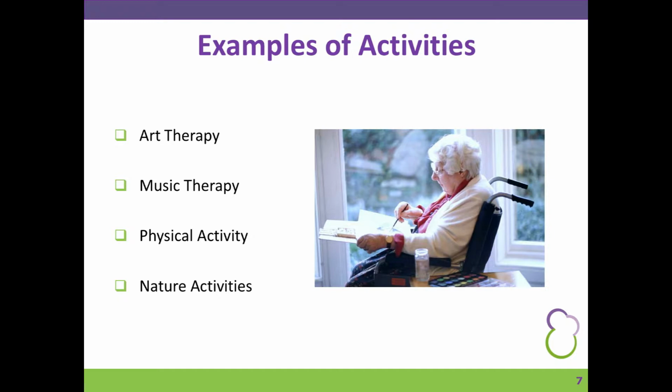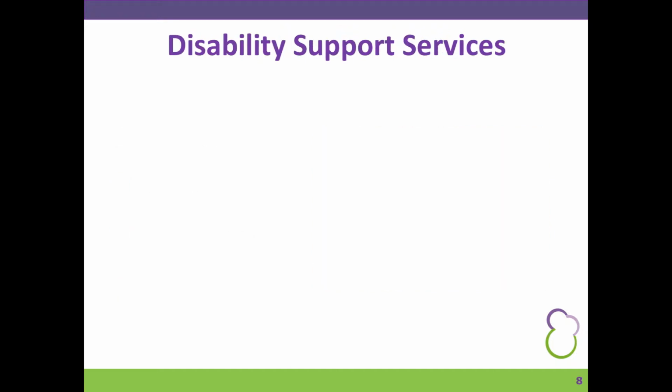There are many specialised goods and services that are designed to assist people with specific needs. Let's look at some of these specific support services. There's accommodation support. This helps people with disabilities to live in the community and in a home-like environment. This may include things such as personal care or a personal care attendant assisting them with day-to-day tasks.